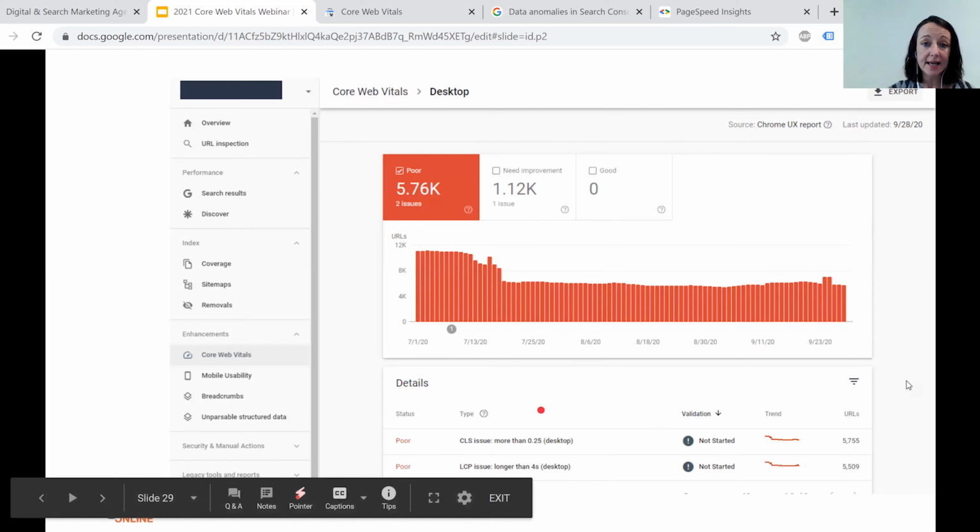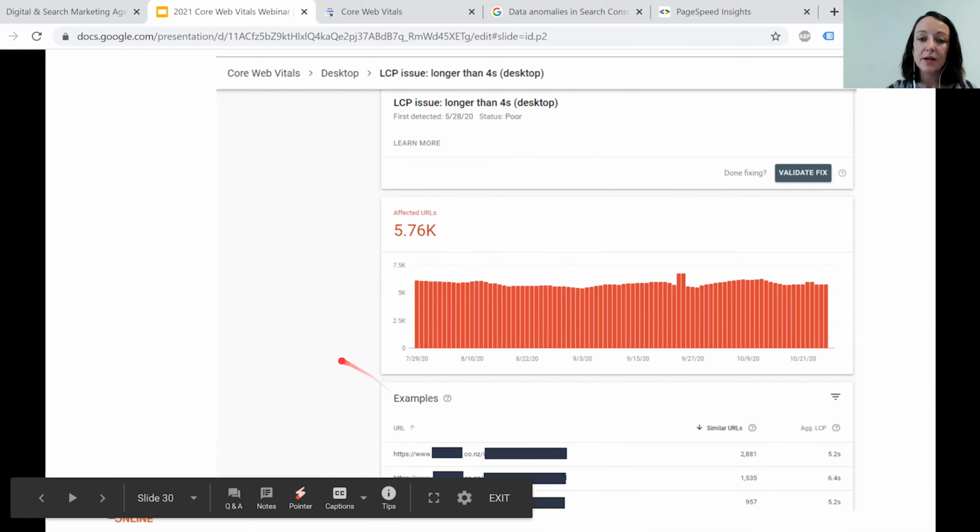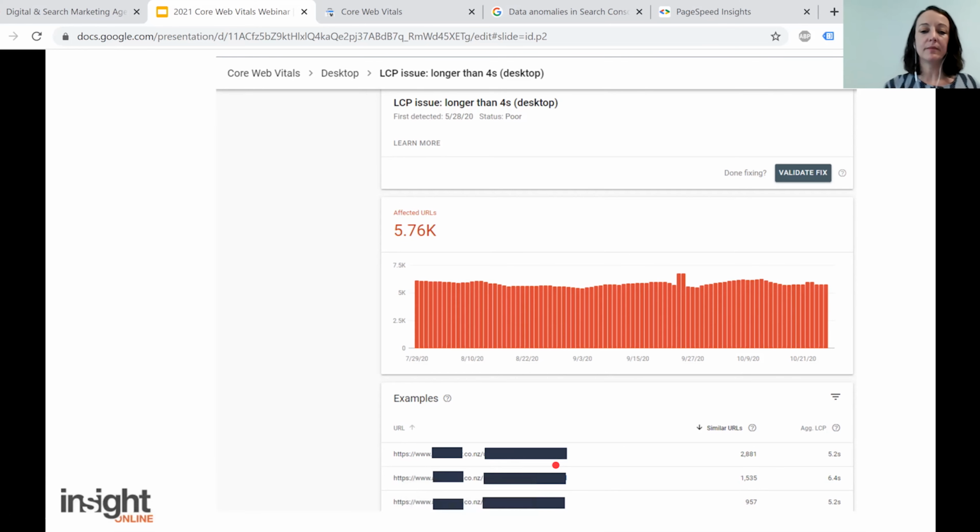So we can dig down a little bit more, and then we can see that there is a cumulative layout shift problem happening here. And then we also got a largest contentful paint happening here. And here, this is where you can go down and see which web pages are causing this. But because of confidentiality, we've blocked this out. So what we are going to do is pop over and have a look at our site. It will give you a better idea around things.